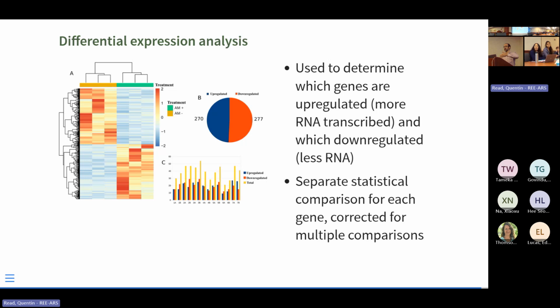So we have to adjust our p-value threshold to account for the fact that we're testing many genes. So this is more of a single variable analysis repeated over many, many genes, with various approaches applied to correct for that.